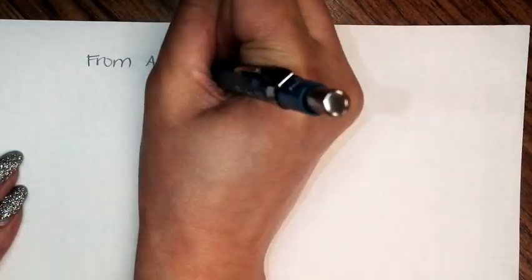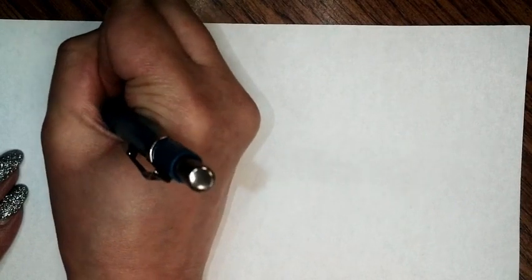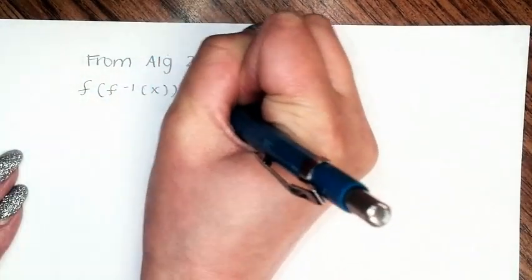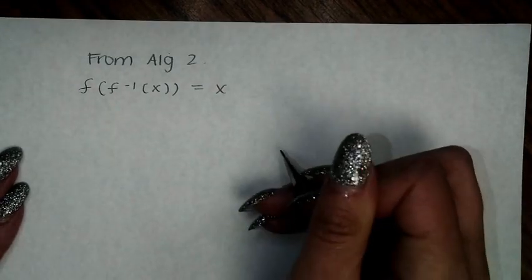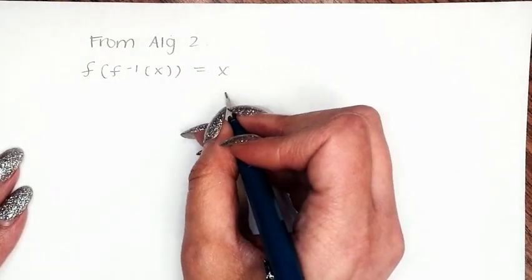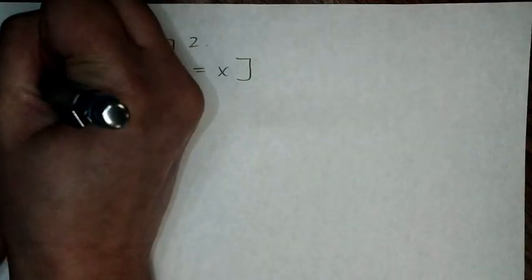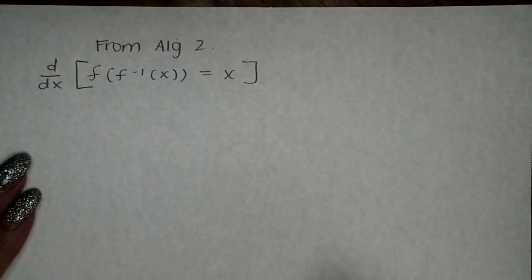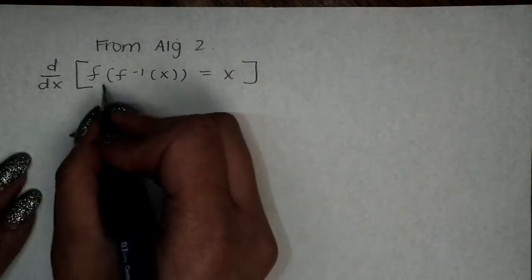Before I show you the actual formula, I want to show you how we can develop this beautiful formula. There's something very important that you know from Algebra 2: f of f inverse of x is equal to x. Do you agree with that, if they are inverses of each other? So we know that this is true from Algebra 2. What we can do here in calculus is take the derivative of both sides. Do you agree with that? Because we want to find the derivative. So you take the derivative of this.